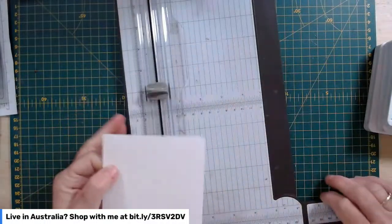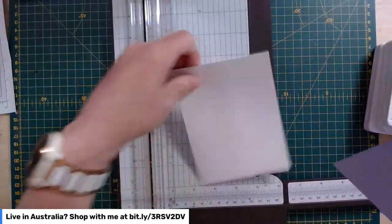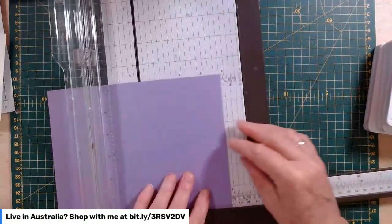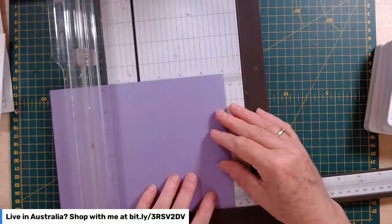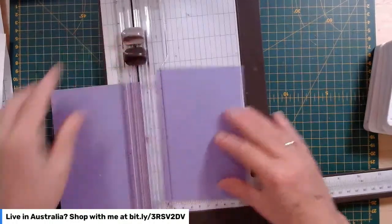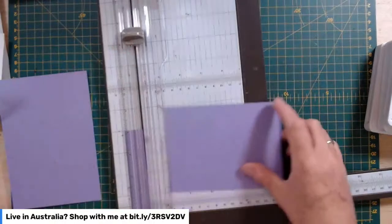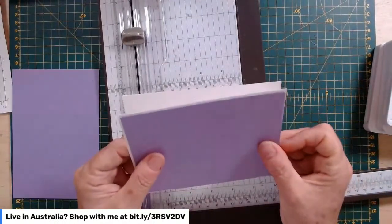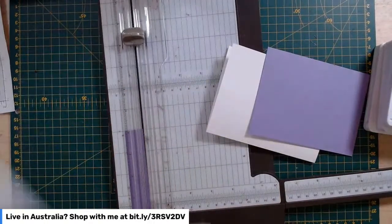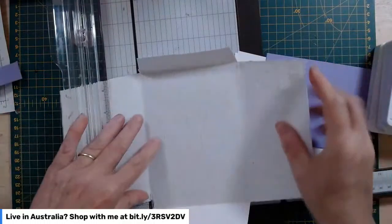Okay, so I'm just going to start with a white card base. So that's my normal size card base, 4 1/4 by 5 1/2. Then I'm going to step it down with some Very Vanilla, with some Highland Heather. I might make that 4 wide by 5 3/8. Just stepping it down 1/8 of an inch there. Here we are. And then I'll grab a piece of this envelope. So we've got, what can I use? I might have to just use the middle part.